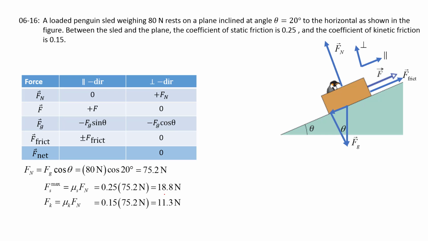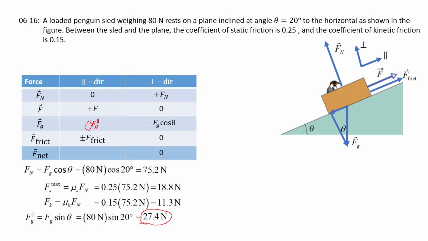So one other thing while we're working out some numbers here, I'm going to go ahead and calculate this parallel component of the force of gravity. And I'm going to invent a symbol for it, Fg parallel, and say that's equal to Fg sine theta. Let's put those numbers in, the 80 newtons times the sine of 20, and that's 27.4. And then I'm going to just change the symbols up here to write that as minus Fg parallel. So notice I treated this thing as a positive number, and then I put explicitly the negative in there also.